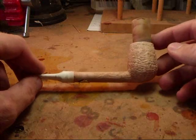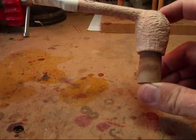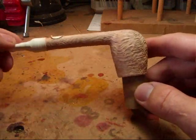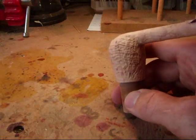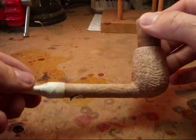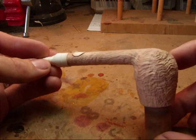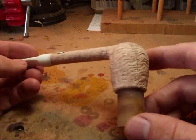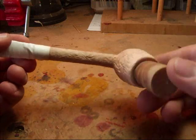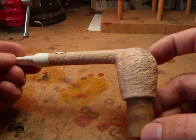Here now we have the lovat. The lovat has had its second and third stages of blasting done. You can see how much more defined the growth rings are now. They run all the way around the bowl, up the shank — it's going to be difficult to see; it's hard to get the lighting correct for this kind of video shoot. You'll also notice that I did not blast the rim because I'm going to be finishing that up smooth afterwards. That takes some precision and great care to do properly.